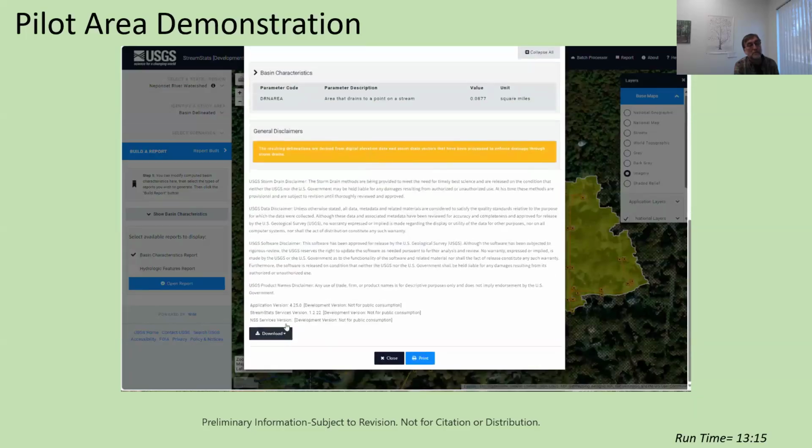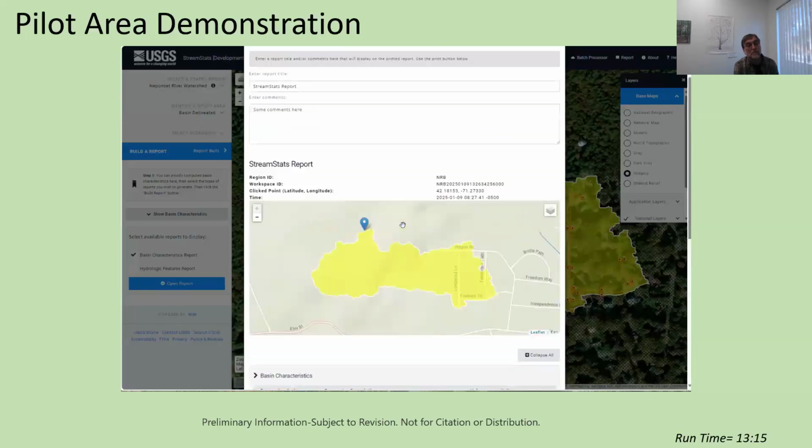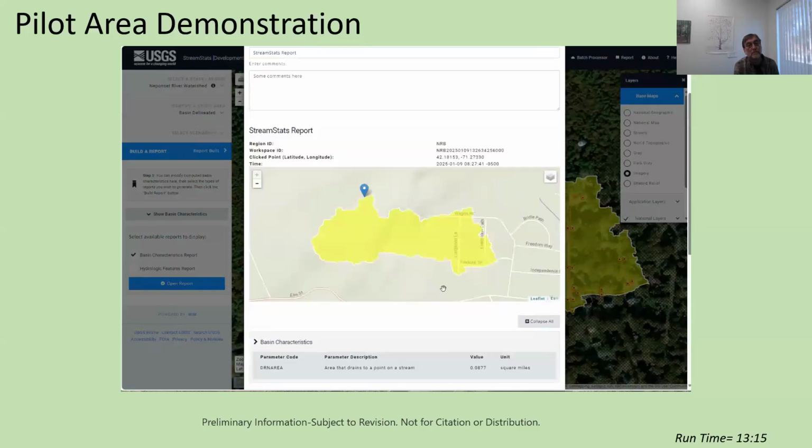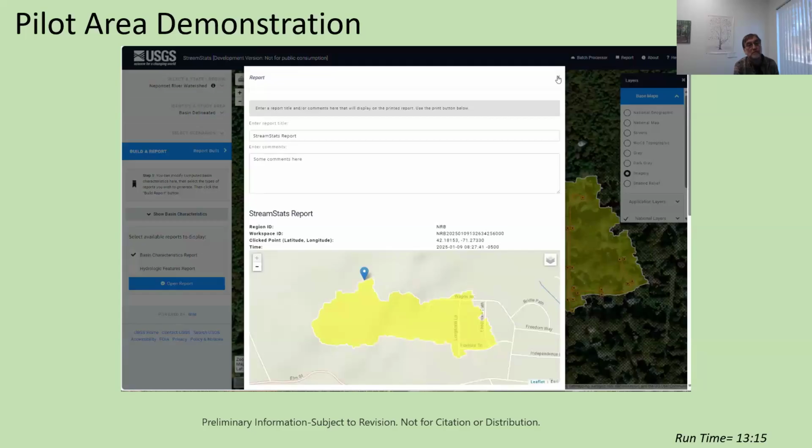From there, you can actually go ahead and download the basin in a number of ways, including as a shapefile. In that shapefile will be an attribute table that at this stage will include the drainage area calculation. You can also print this page as a PDF, I believe. So you can do either or. So there you go. That's kind of soup to nuts use of Streamstats. I'm going to show a couple more examples.